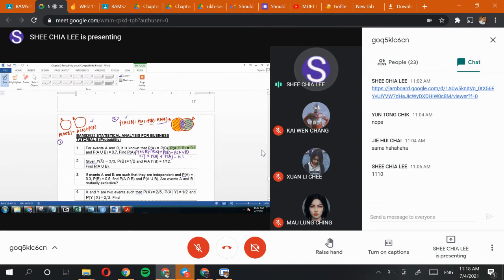From here, do you know how to work it out or not? You work out this one, then we will see whether you get the correct answer. For those who haven't done it, work out this one. Continue on the calculation.